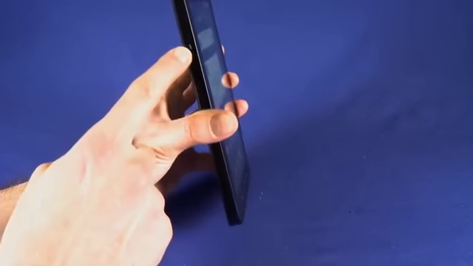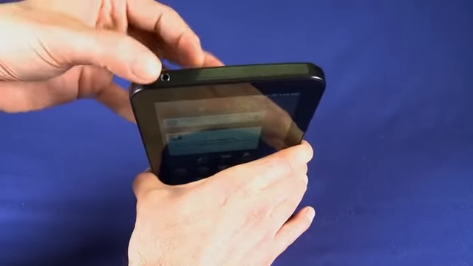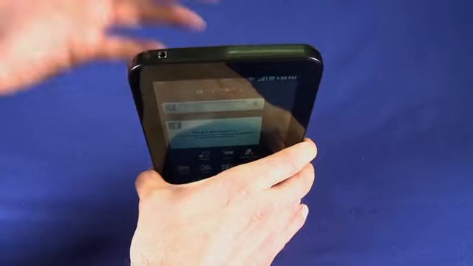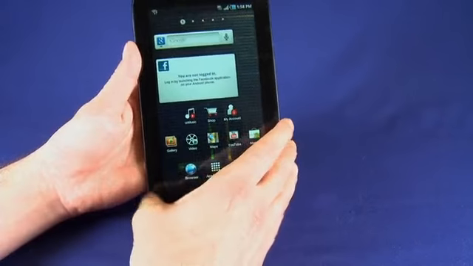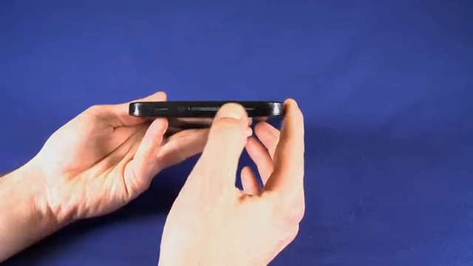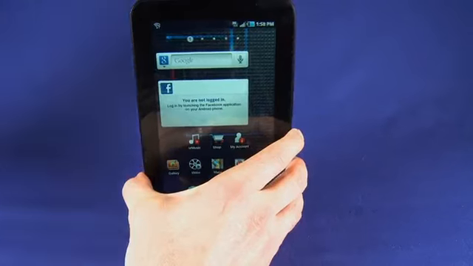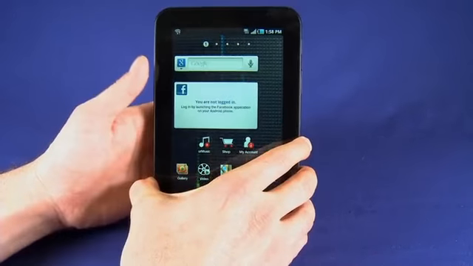On the other side of the device, we have a microphone here. On the top, we have a headset port. So stereo headphones, 3-stage, actually 4-stage, so we can use a remote microphone and the headphones part. And on the bottom here, we have the speaker and an interesting 30-pin connector that we can use with some of the accessories that Samsung's already announced and some of the accessories that are going to be coming soon.